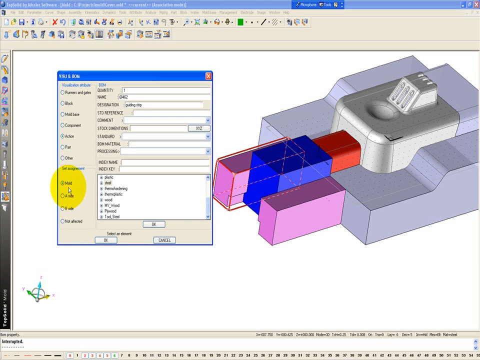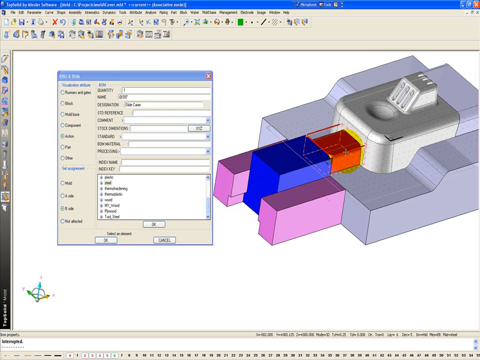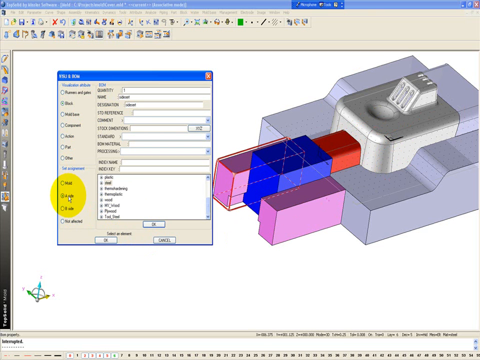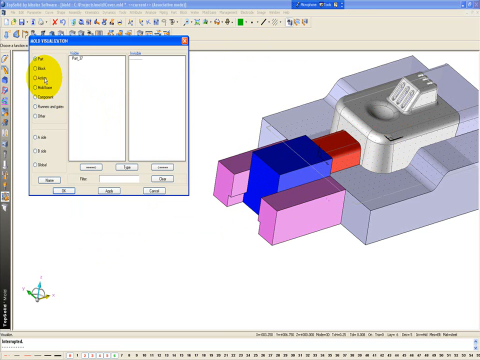The reason it doesn't is the software cannot determine automatically that this belongs to the B side or the A side, so I'm just going to simply say put it on the B side. I'm going to say OK, grab that one, put it on the B side, say OK, grab my slide carrier, we'll call this slide carrier just for fun, make that B side, OK? And then let's go grab our insert as well. That says A side, should really be B side. This is just so in mold visualization everything shows up correctly.